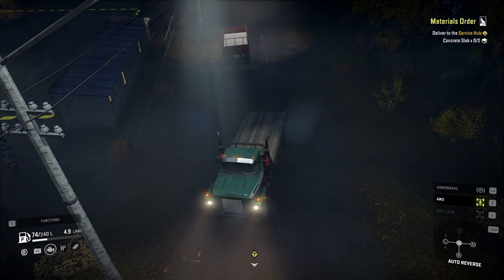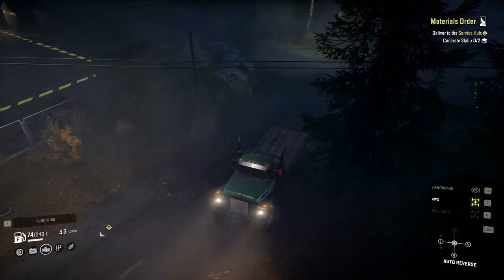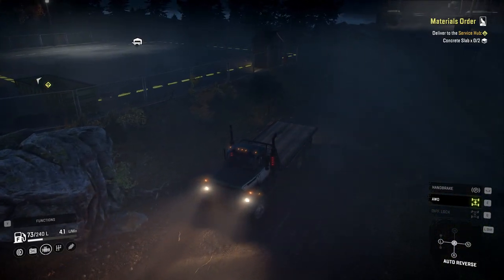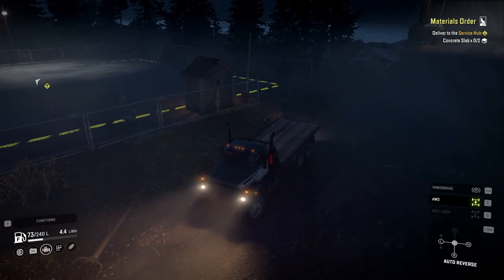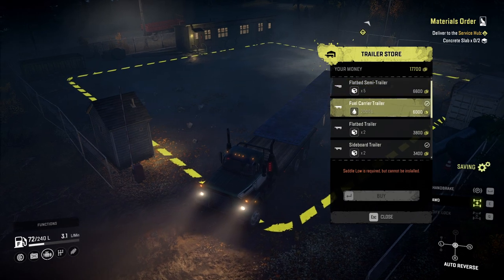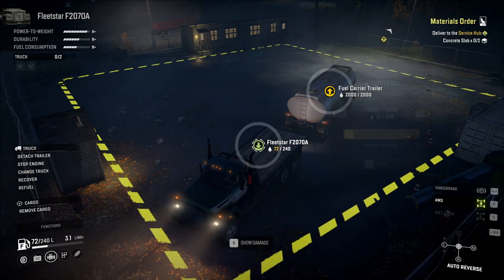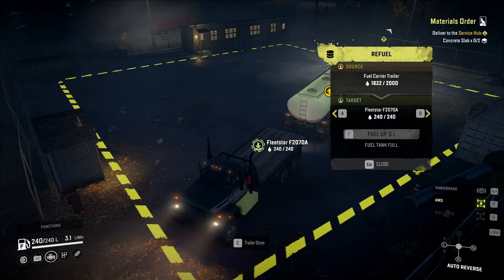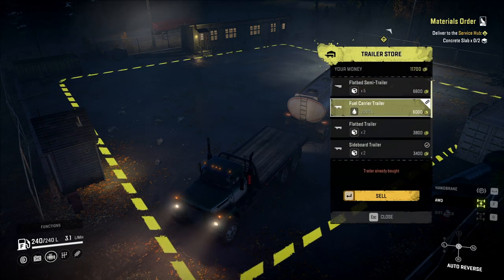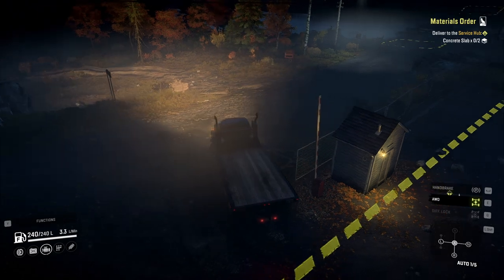We will back up into here, into this trailer store, and we will get a fuel carrier trailer, and we'll go to refuel. We'll fuel ourselves all the way up, then we'll go to the trailer store and sell the fuel carrier for getting all our money back. Now we have a full fuel setup.